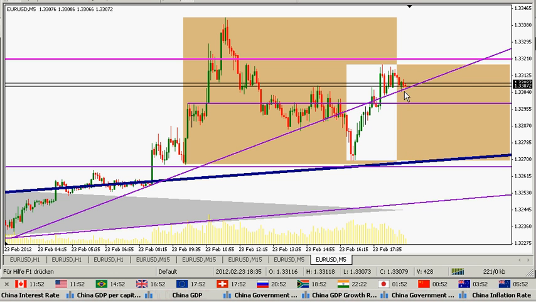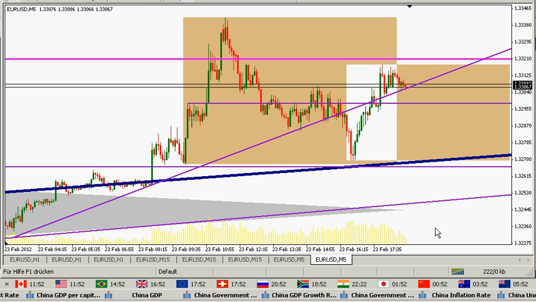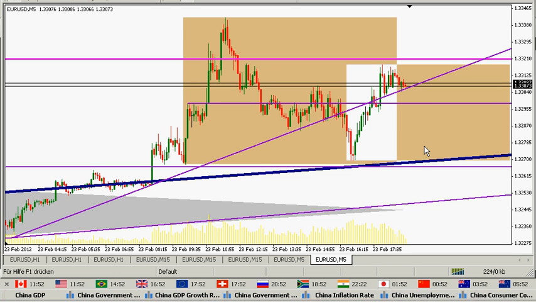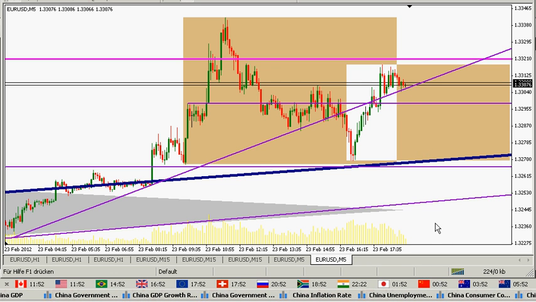But you can of course still go long here and even take a stop here, roundabout 50 pips stop. Or you can wait here. Of course you can short this intraday, but I would still prefer the long side and trade for new highs. And that's my signal for today.